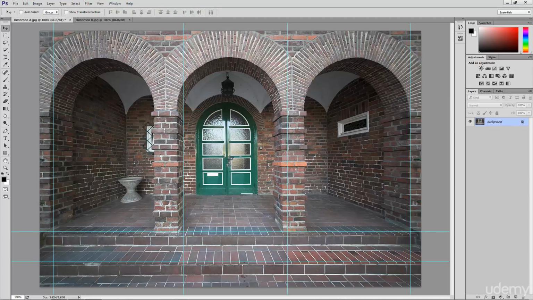Okay, not too bad. The steps towards the bottom still look a little bit askew, but overall this is a good perspective change. As you can see, using the Perspective Crop tool can be very quick and pretty effective. I'm going to switch gears here and go to my next image.